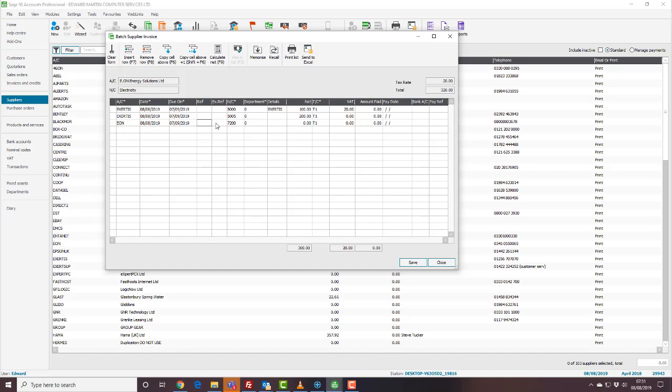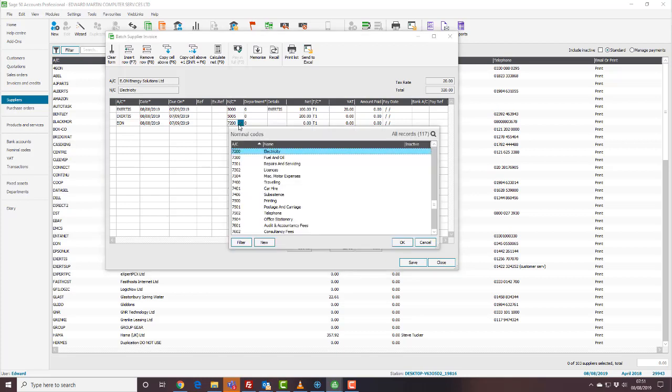There will be no purchase order, but as you can see, it's a different style of nominal code. If you click on the drop down arrow, you will see that there is a nominal code for electricity.